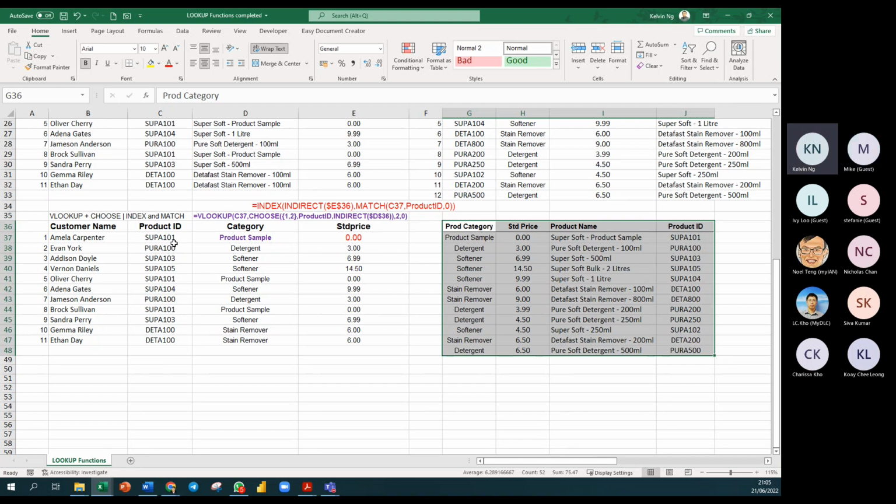But in this case, you notice that product ID matching product category doesn't match, right? Our product ID should match the product ID. So if this is the table given to you, alternatively you will use a virtual way to arrange it, which means you are using the function called CHOOSE to rearrange the columns. Now this one requires practice.